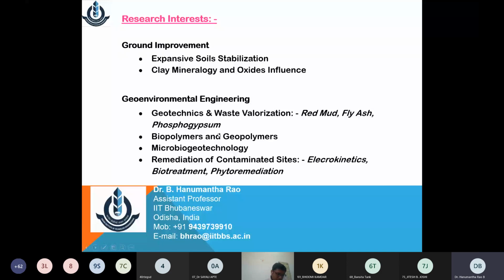One of the core things I found when you try to deal with anything is that you have to have a fair knowledge about the oxides composition or the minerals composition. These two are interlinked. One area I found interesting, though it typically falls under ground improvement, is that a thorough knowledge of clay mineralogy and oxides influence certainly helps you understand the physico-chemical behavior of waste materials, when you are converting waste into geomaterials. Once you understand the mineralogy and oxides composition of geomaterials, you can augment such knowledge for understanding the behavior of waste materials.